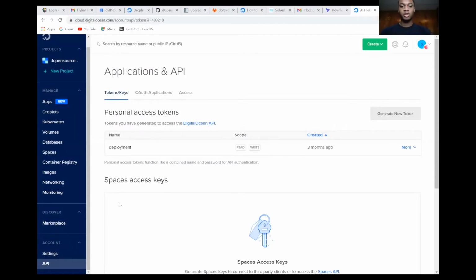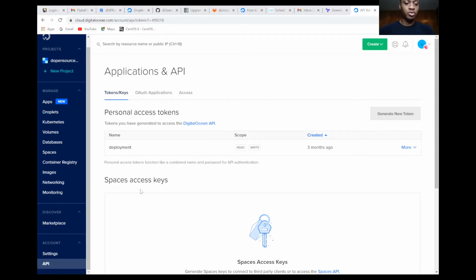So to get started, you'll want to log into DigitalOcean and get an API token. So you'll go to the bottom left, click API, and then generate new token. The reason that this API token is needed is because the DigitalOcean Terraform provider will pick things up from the environment variable. So you just generate that new token and set it in an environment variable.